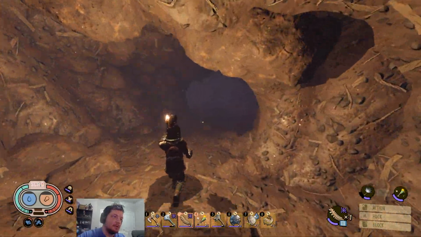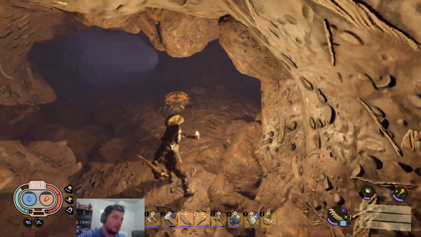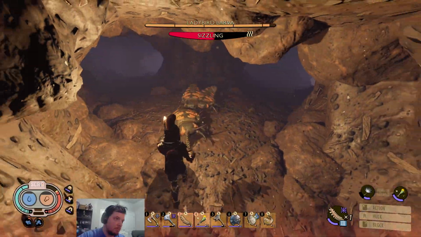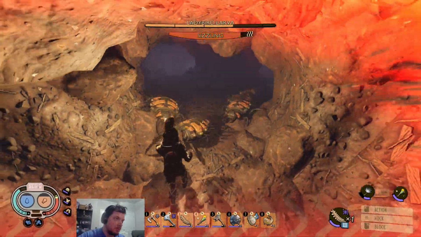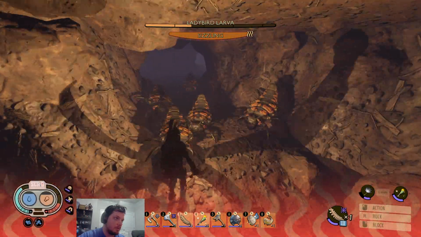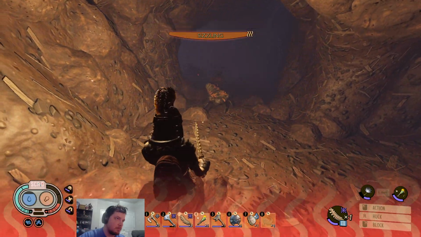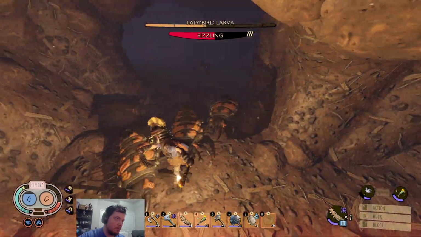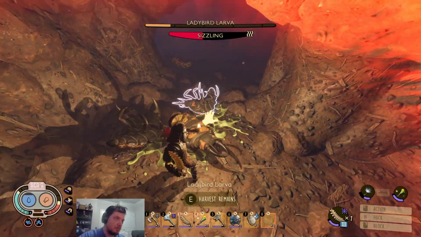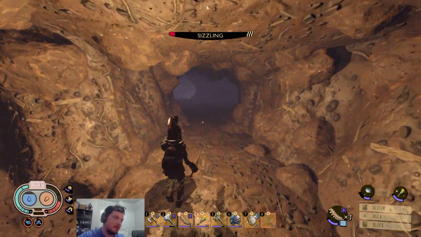Down in the cave we go. It is getting darker. There goes our first larva. This area is too hot for me. Burning up. Just pretend it's beef jerky. Somehow we managed to survive all of that. Alright, let's go. We're not afraid of them.